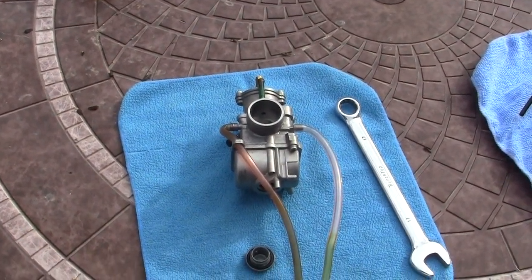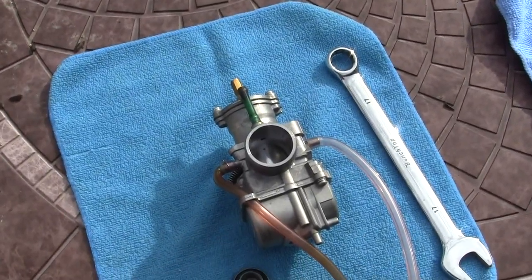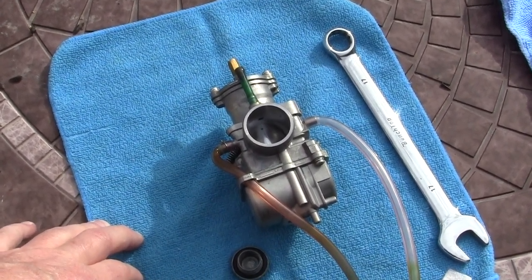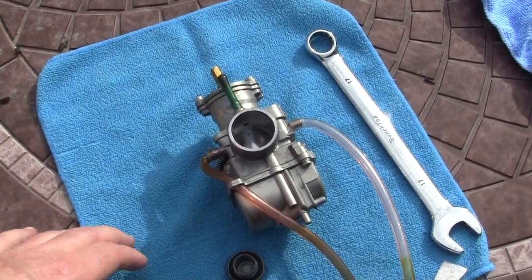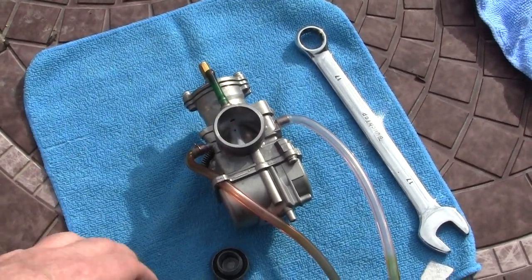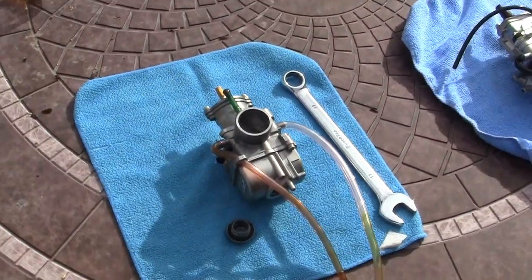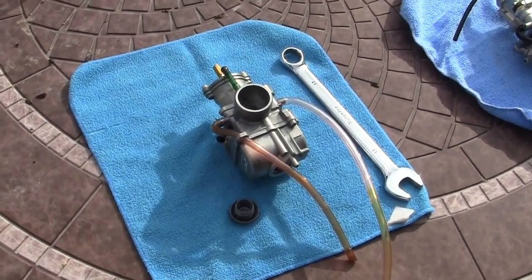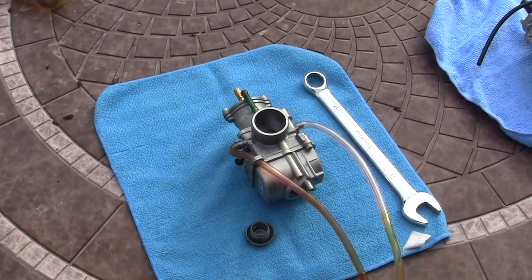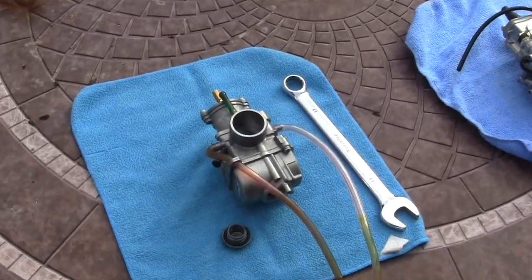For all of you that are afraid of carburetors and afraid of working on them on your little mopeds — look, we learn by doing. You need to take the carburetor off, tear it down to look at it. It doesn't hurt. Videotape what you're doing if you want to remember how to do it. But all carburetors, from the 14mm stock carburetor to this 28mm, basically it's the same thing — they just have two jets and a throttle, and they get clogged after every summer. It happens on motocross bikes, two strokes, a million times a year.